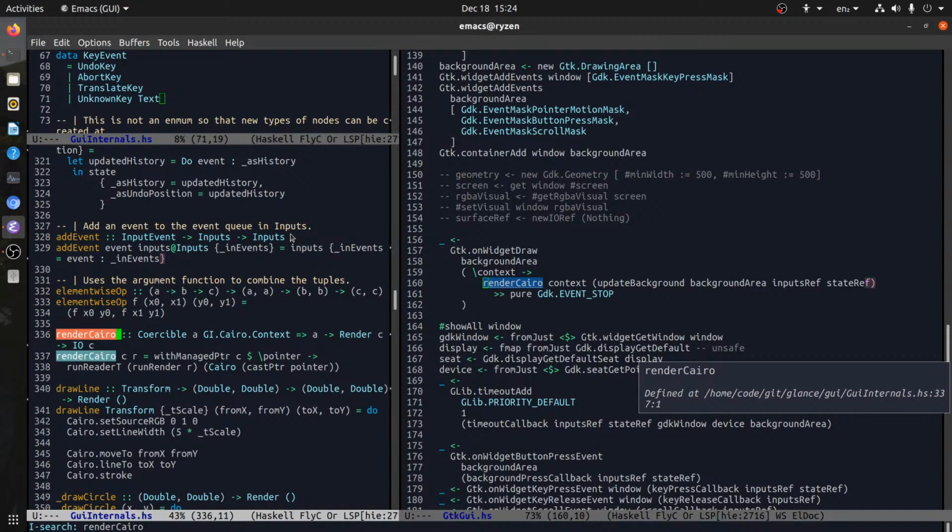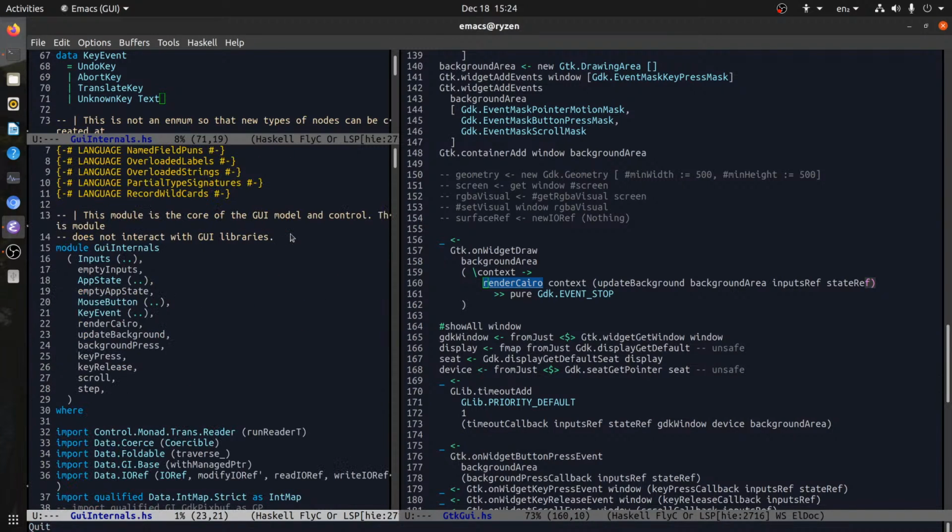Oh, okay, so this is doing some Cairo specific things. So eventually I'll want to also split off all of the Cairo, the output stuff, into its own module. And we have update background, which does all the drawing, and then we have our various callback functions.